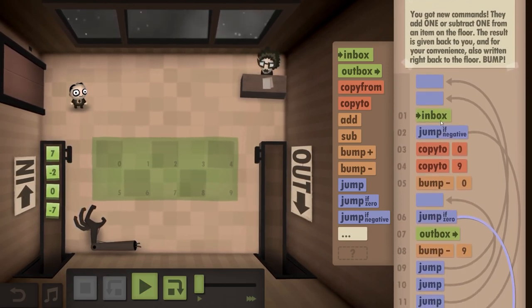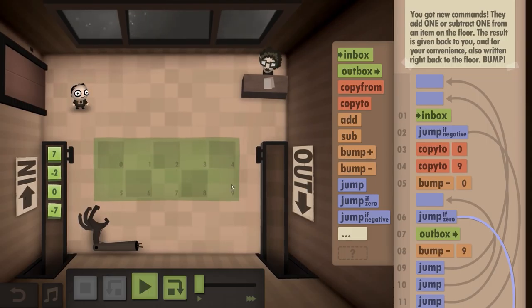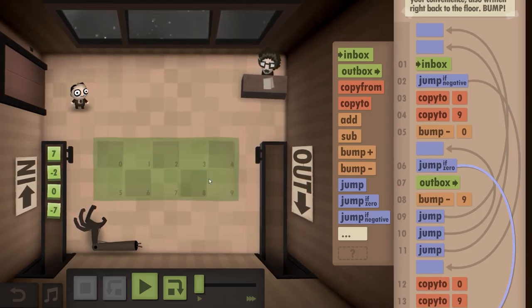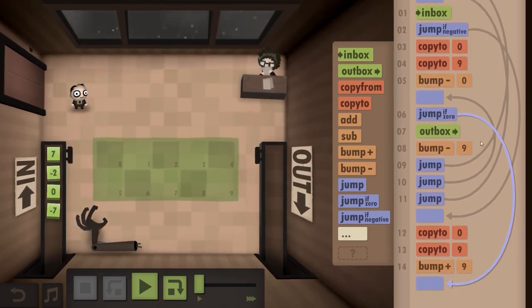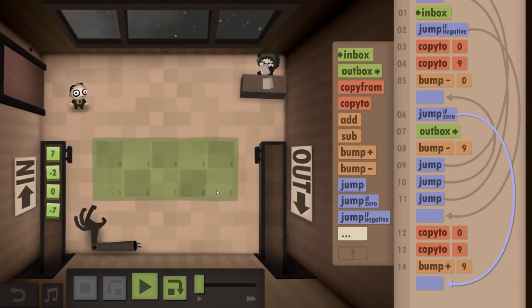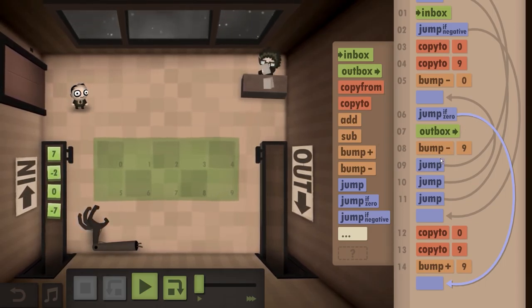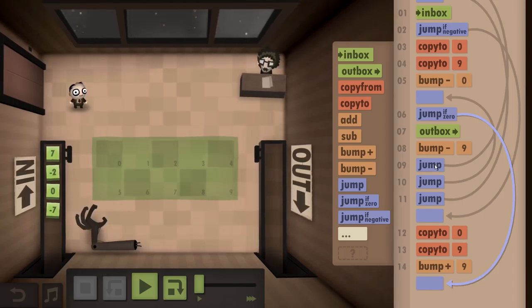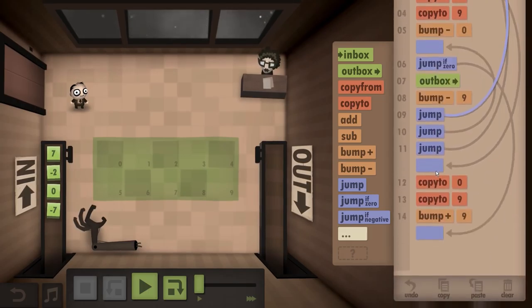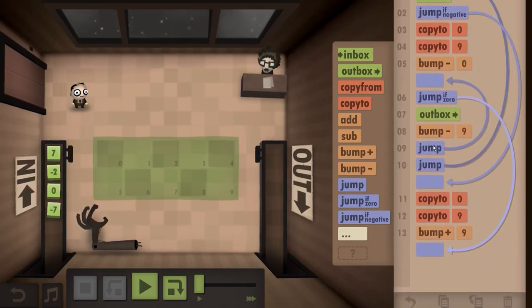Okay, so here's what's happening currently. We're gonna get the inbox, we're gonna copy it there and there. Then we're gonna bump it down by 1. If this number is 0, we're gonna skip to the end. Otherwise, it's gonna be a 6, so we're going to outbox the 6 and then bump this again. And then we are going to... Why would I jump back here? I don't want that jump.